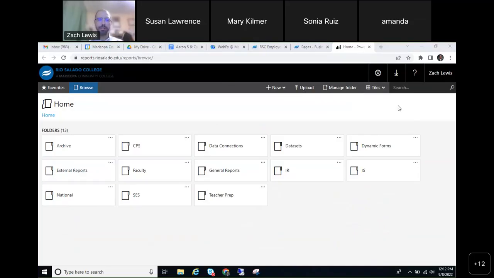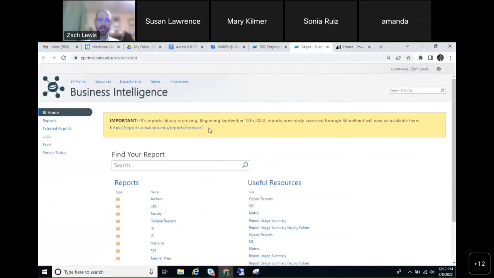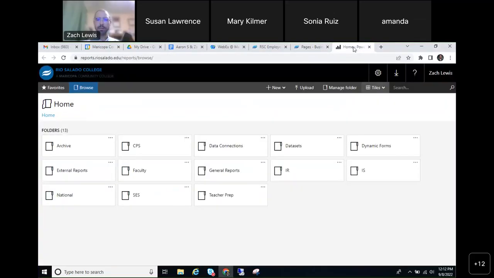One thing with the transition is that we're automatically migrating all content that was previously on the SharePoint interface here, and it'll now already be in the new space. That also includes any custom subscriptions or automatic data delivery that we've already got configured for you and your teams.